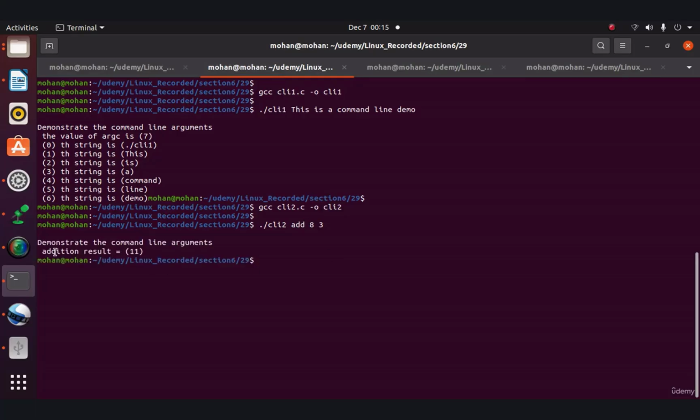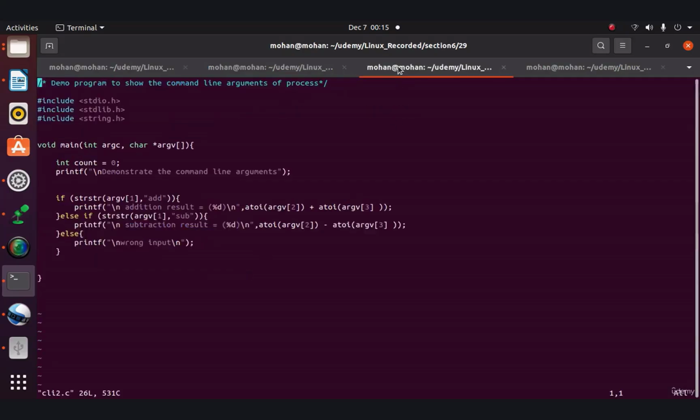So there are a total of 4 parameters, and argv points to the individual strings. That is, argv of 0 points to the first string, argv of 1 points to the second string, and so on. Now let's see the output, then understand the program. Here we see the addition result is 11. That is, 8 plus 3 is 11.